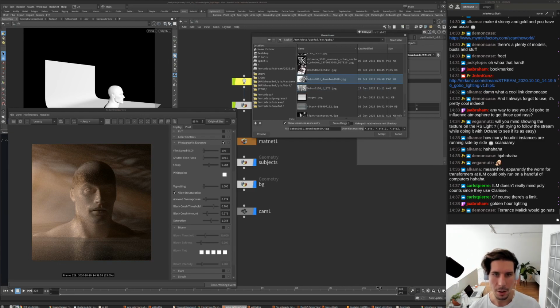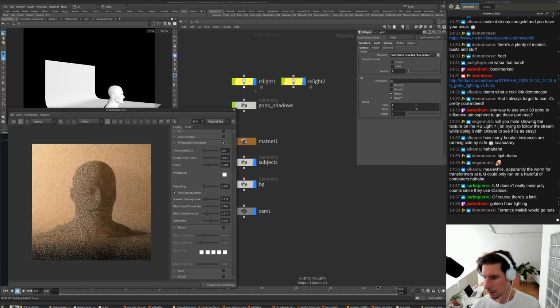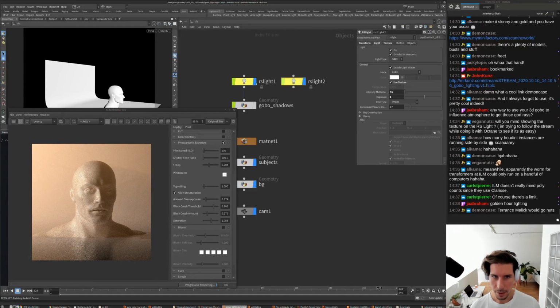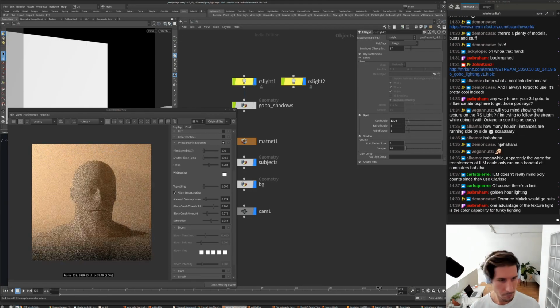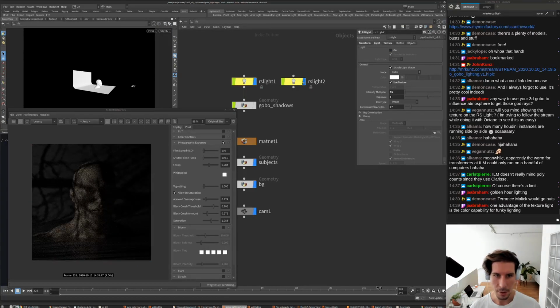I don't have ones that are super close, but maybe like these branches. I didn't turn my lights on and off properly. I think this light, you just need to turn it off. All right. So yeah, this is using the image.